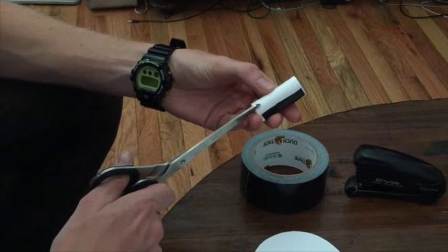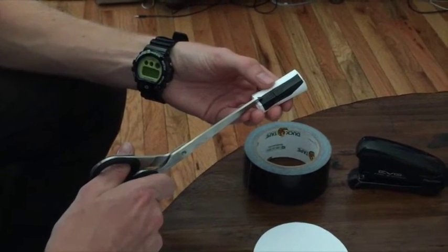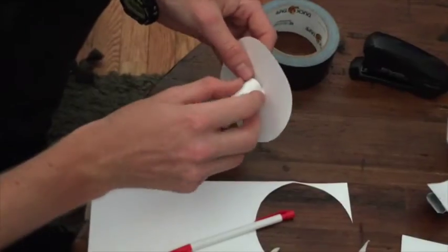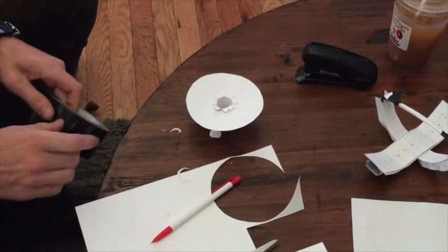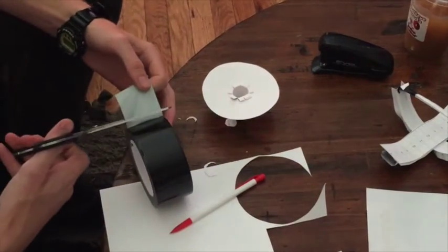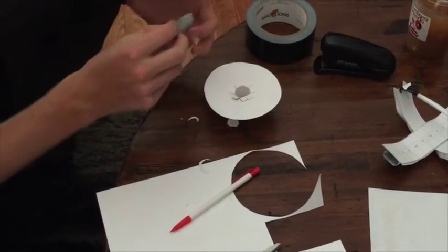Daniel is now perforating the bottom of the stand in order to permanently attach it to the base. It is important to notice the safety precautions Daniel takes while making this part of the sundial. Notice how he always aims the scissors away from him.